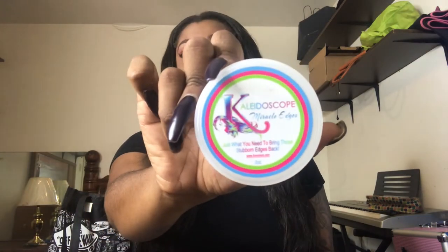Now the two products I'm most excited to talk about are the Kaleidoscope Miracle Edges and the Kaleidoscope Miracle Drops, honey. These two I'm actually going to demonstrate on camera. I have used the edge control before and I do have an opinion about it — it's not a bad one. But I have 4C hair, okay? It takes the blood of Jesus sometimes to lay my edges down because they are stubborn. My hair is very kinky, and I left them so that y'all can really see — I'm not playing. This is 4C through and through. So I'm going to take my little comb and just make sure that they're not all kinky.